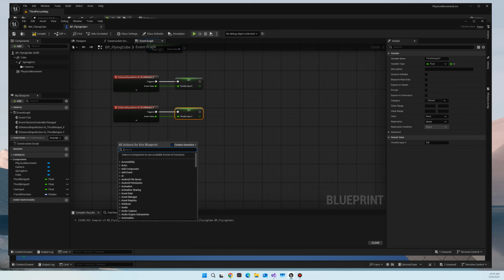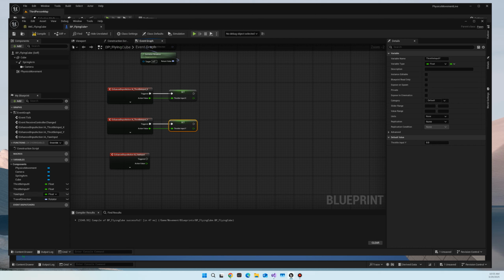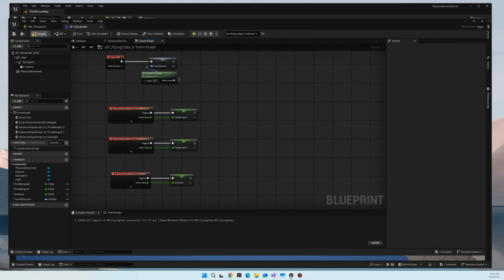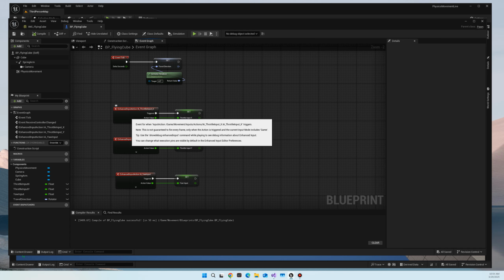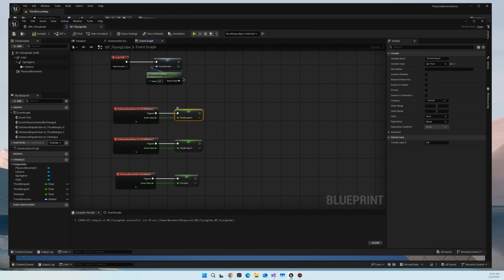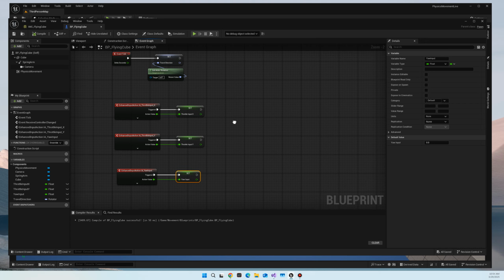And let's go ahead and find our yaw input as well, IA yaw input. Let's drag this over here and set that. Right, so now when we create this, we're going to take the inputs and put them into these variables. So now we need to convert these into force accelerations and this into a torque acceleration.